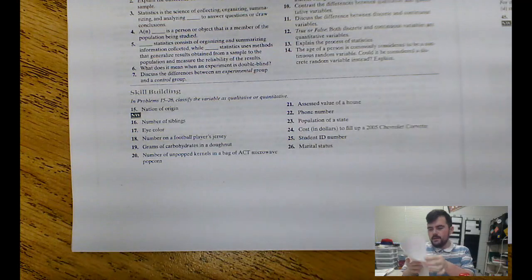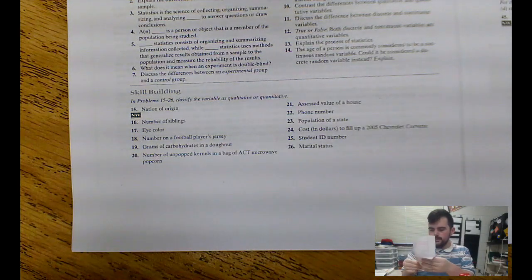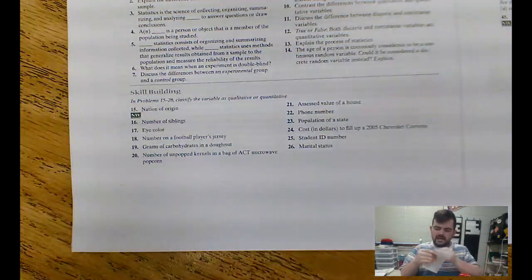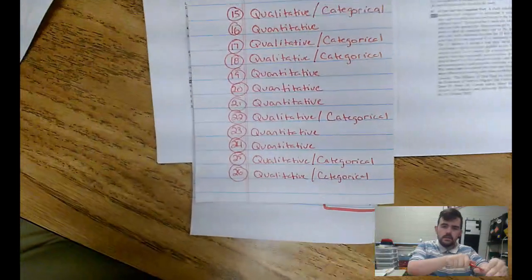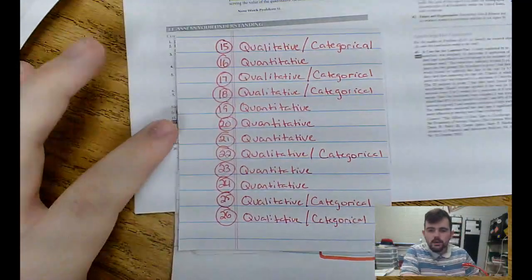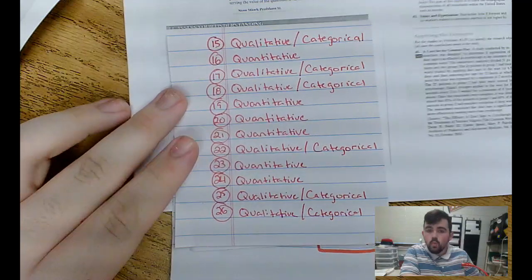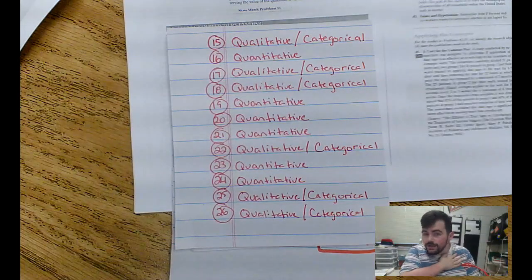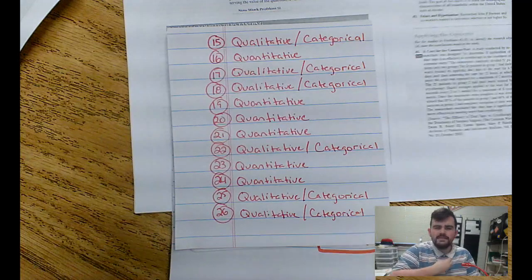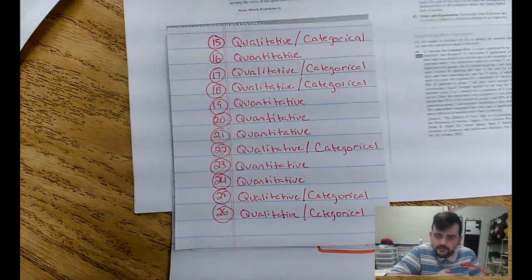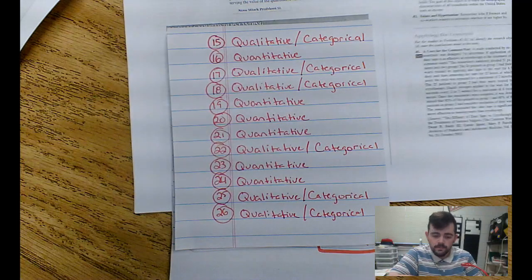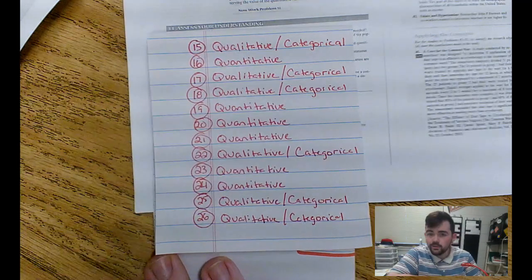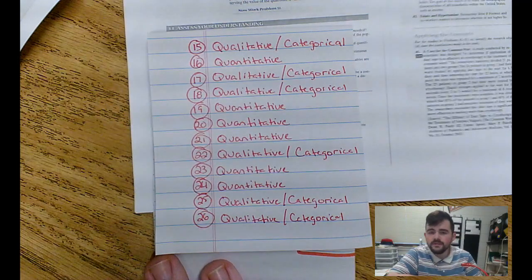So I wrote the answers out here, and you'll see I wrote categorical beside each bit of qualitative data, because in statistics you may hear categorical used interchangeably with qualitative. And I actually like the word categorical because I keep weirdly emphasizing qualitative, quantitative. And categorical means the same thing as qualitative because each of the answers for a categorical variable or for a qualitative variable would be a category, like single, married, divorced, blah, blah, blah.